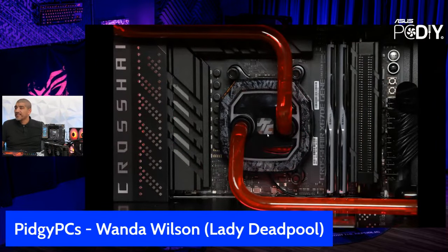I think this is actually the Jay's Two Cents Corsair block, if I remember right. I'm not the biggest fan of this block design. It's not like a camo, but it's almost like a marbleized kind of look, or maybe like a carbon fiber. Maybe that's what he was going for, and Jay's a big car guy, so maybe it was a carbon fiber kind of look or something like that.